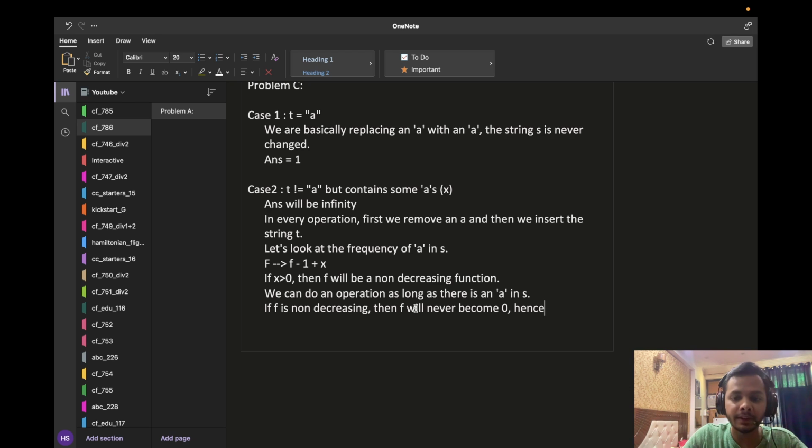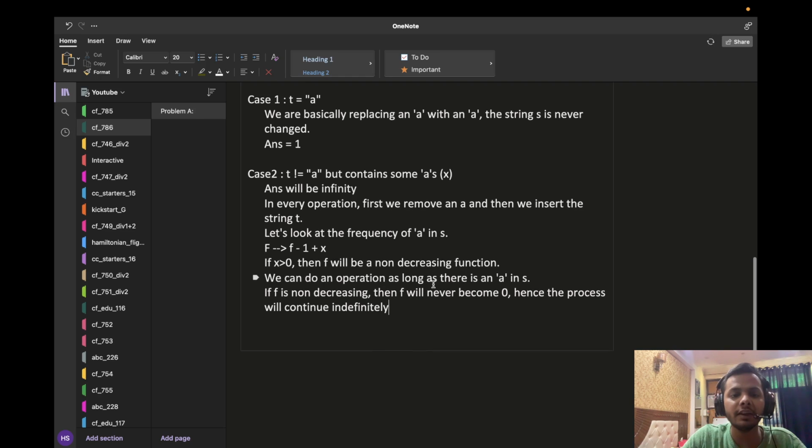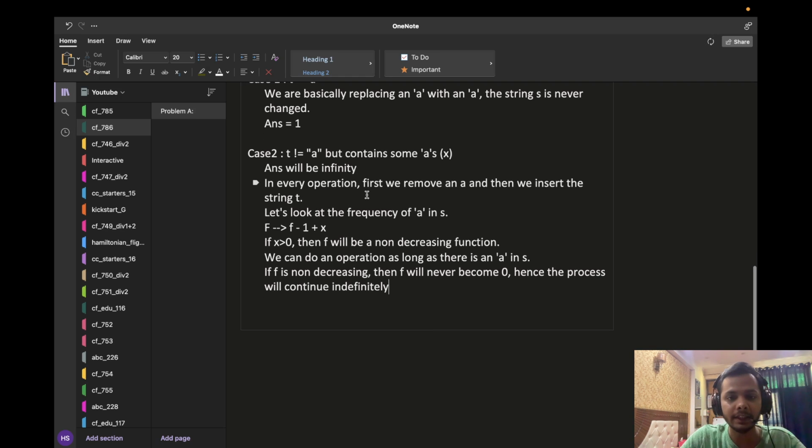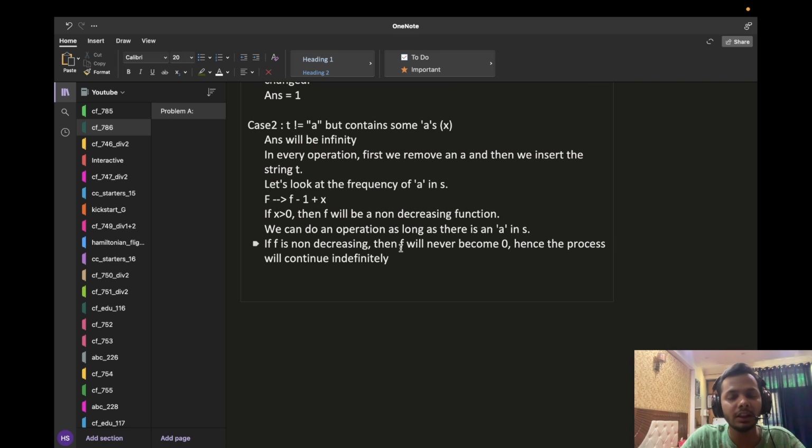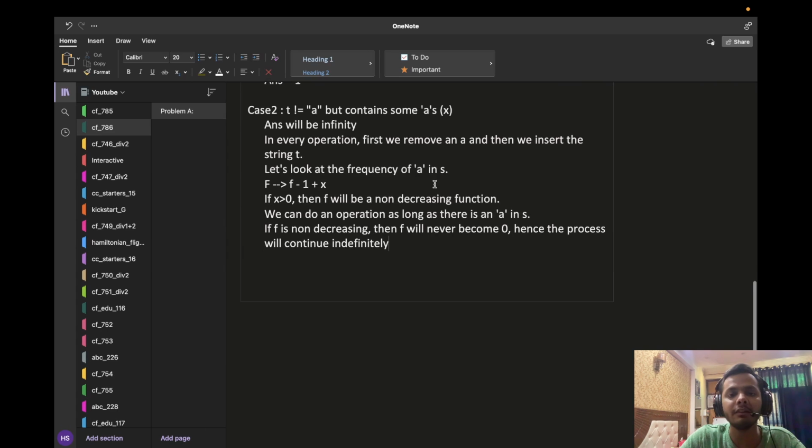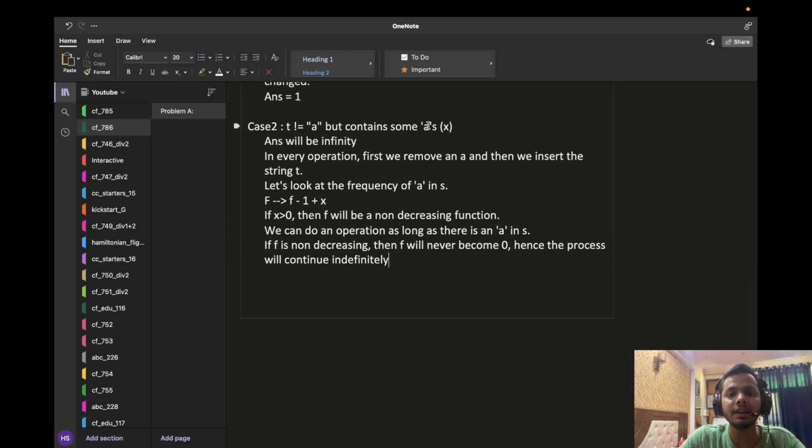Hence the process will continue indefinitely. So this is how we can say that if the string T contains an A, then for sure the answer will be infinity, because we can just keep getting new and new strings by doing this process again and again. Another thing to note is that every time we do an operation, we get a brand new string, obviously, because we are replacing an A with a string of length at least 1. That is a string which we have never got before, so it will be a unique string every time.